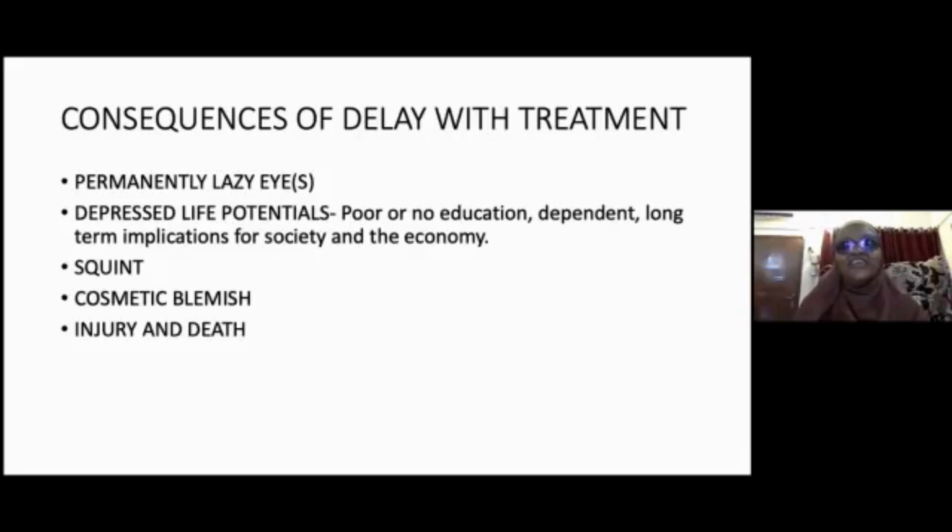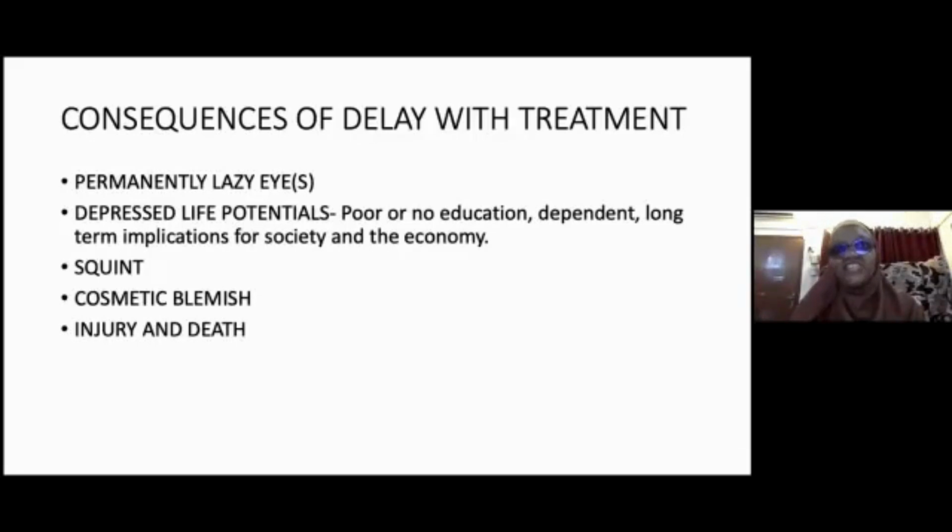So there's a huge amount of lost wages from inability to earn. And in addition, the child is dependent. It is estimated that it costs 6 times more for a family to raise a poorly sighted child compared to a normal sighted child. And so it's a significant drain. We've also mentioned the eye can squint. That's an extra problem. And then, of course, it's a cosmetic blemish because people will keep pointing it out. What's that? What's that white thing in your eye? And so this can become a serious psychological dampener for a child.